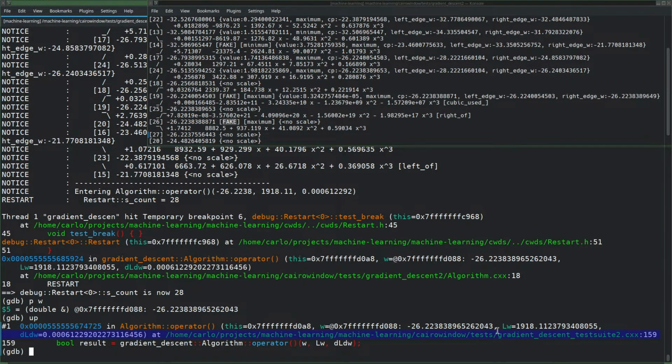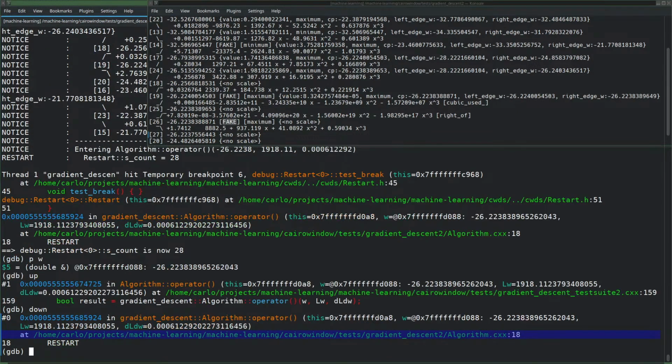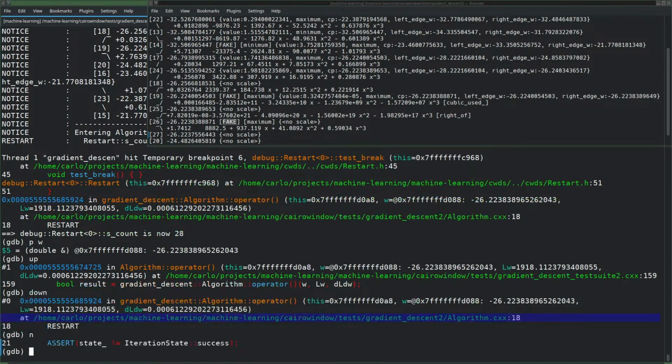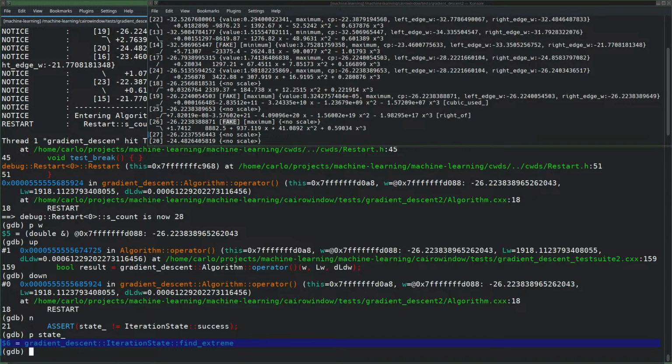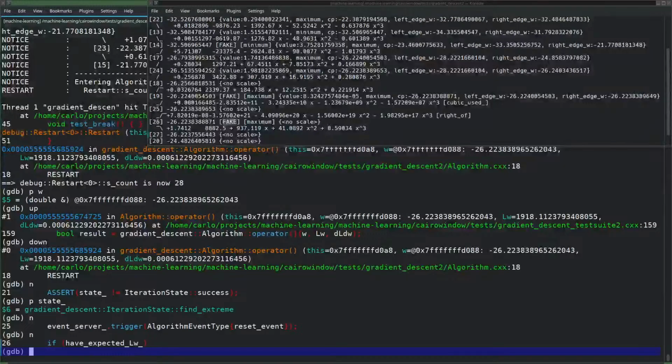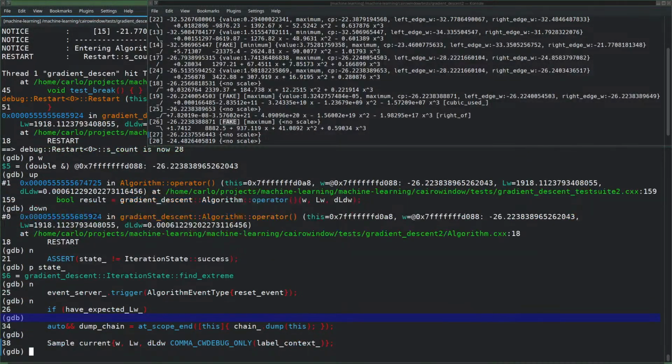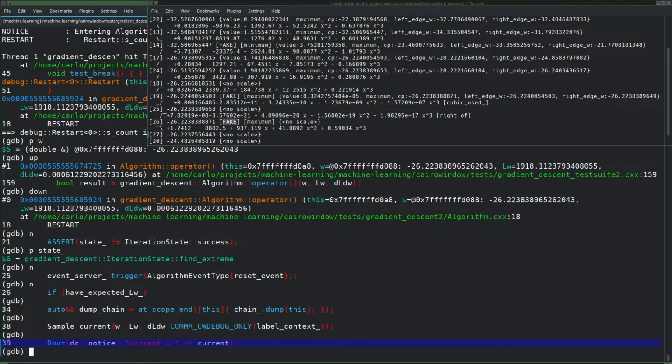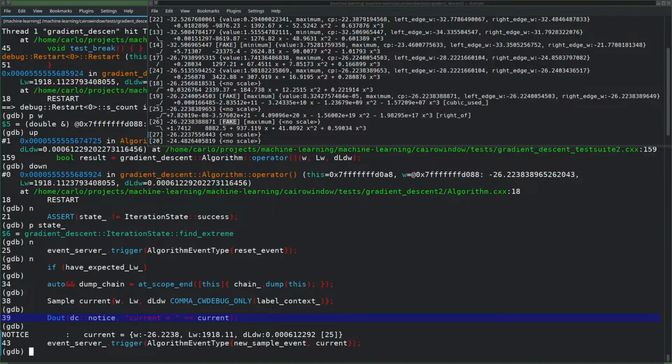This is in the test suite. Still find extreme. So that was the current that I just printed.